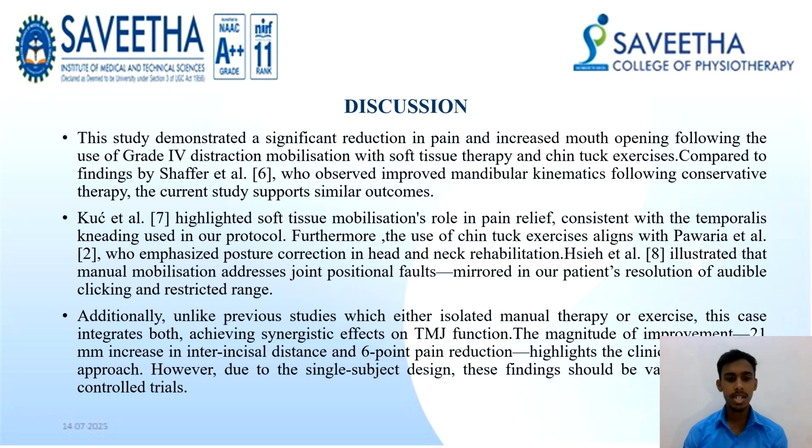Additionally, unlike previous studies, which either isolated manual therapy or exercises, this case integrates both, achieving a synergistic effect on TMJ function. The magnitude of improvement, a 21 millimeter increase in interincisal distance and 6-point pain reduction, highlights the clinical value of this approach. However, due to the single subject design, these study findings should be validated through controlled trials.